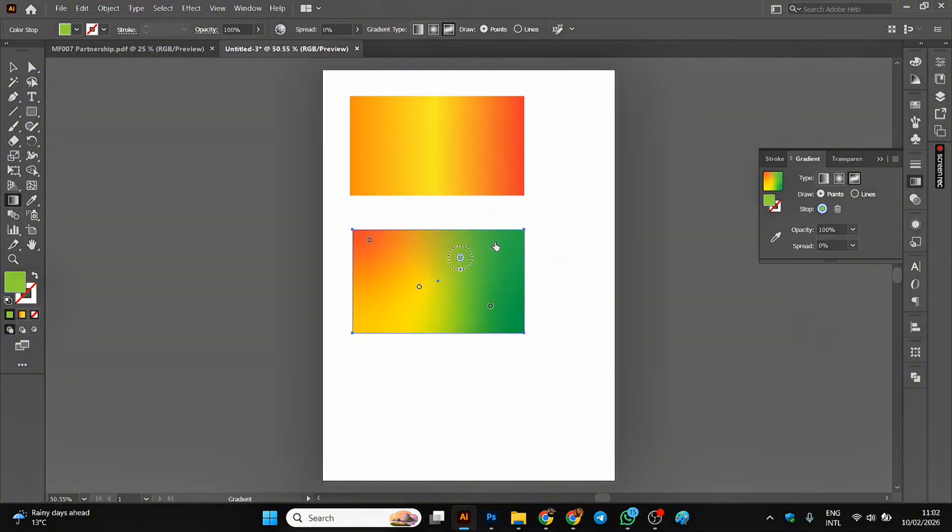Let us put this one back. In case I want this to repeat itself, I can click on it like this, then I bring it here too, or I click this one on it like this, then I bring it to this corner. Or I click on my green color. When the circle is highlighted, I'll bring it to this corner like that. So I can move my colors around like this to create a custom gradient like that.